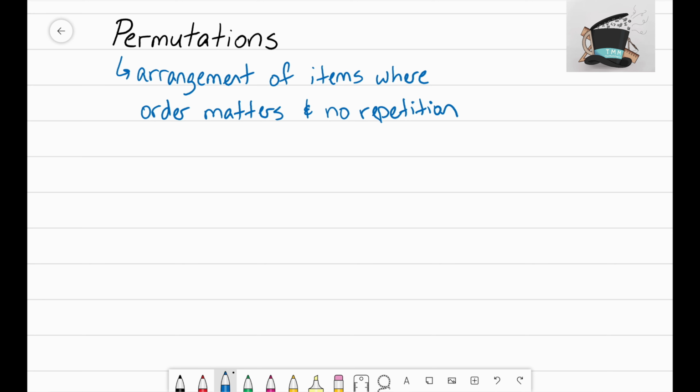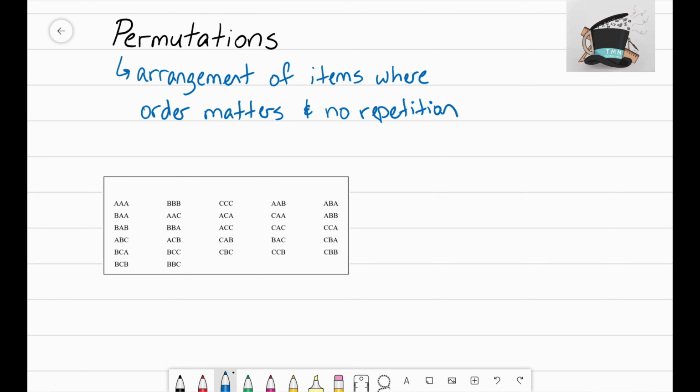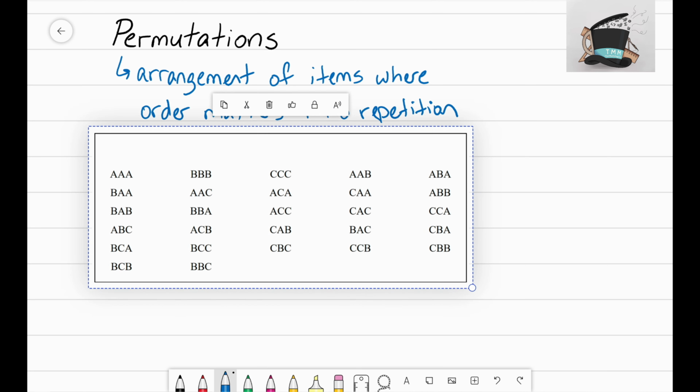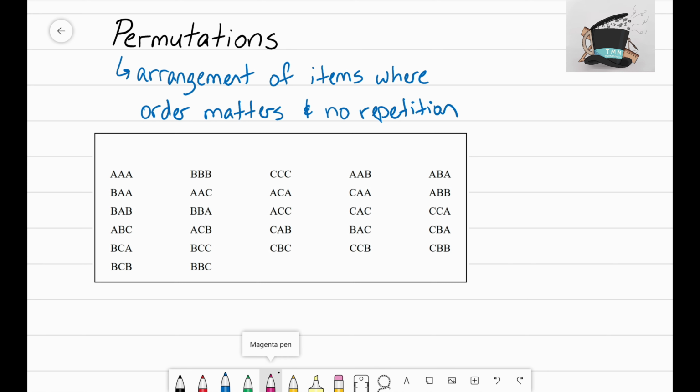Now we're going to look at an example of license plates being made out of the letters A, B, and C. We get provided this nice table that has all of the different possible arrangements we can use for the letters A, B, and C on license plates. I'm going to label this license plates just so I remember what these are referring to. And we can see that we could have an arrangement of AAA, BAA, BAB, and so forth. We see all the different possible ways we can do this using the letters A, B, and C.